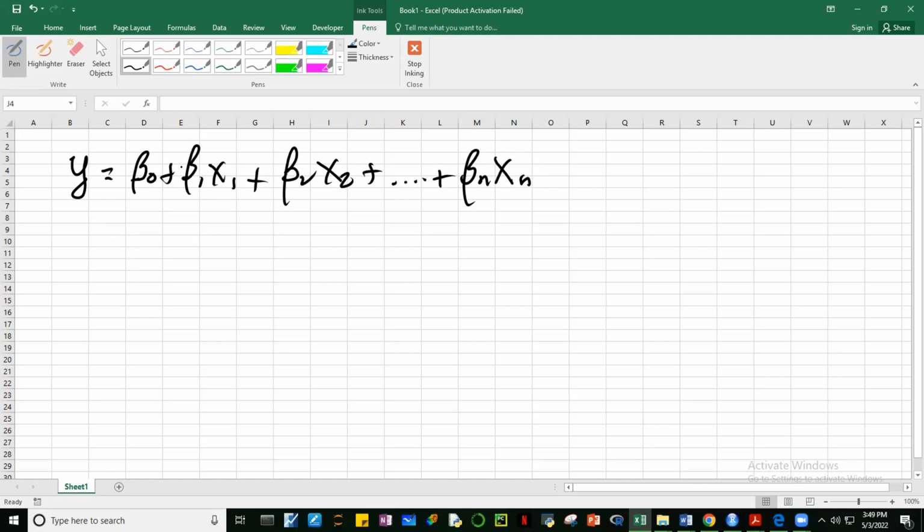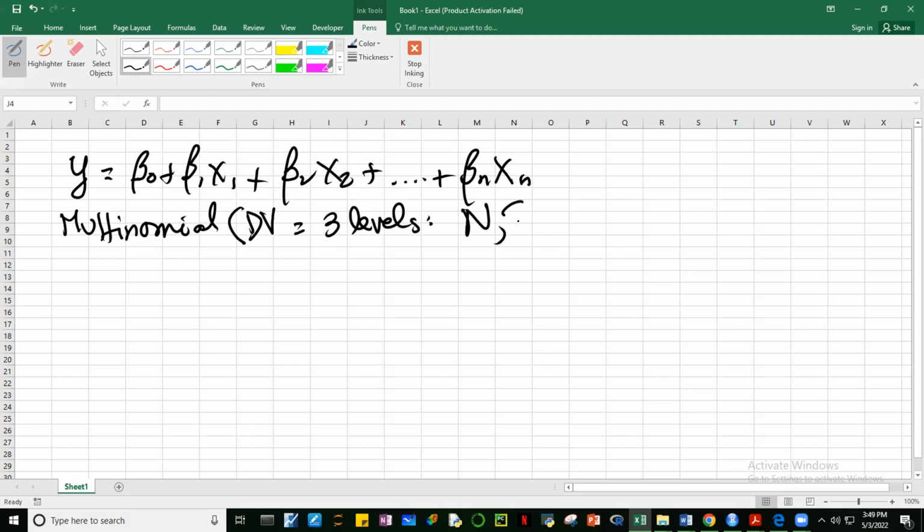In multinomial it's a bit different, because it depends on the levels of our factors. So let's assume for our discussion that our dependent variable has three levels. What are those levels? You have N, you have S, and you have P. Okay, how do we now generate a model for this?